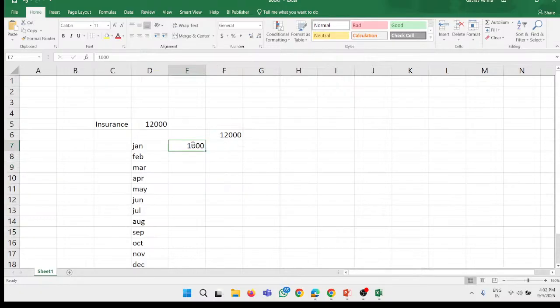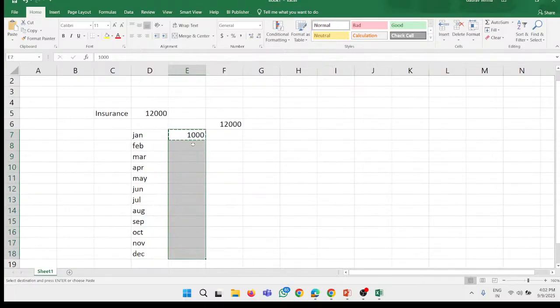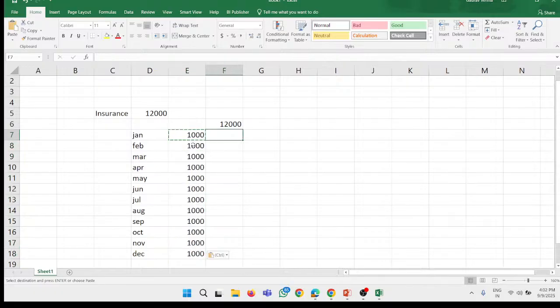So just copy it. By the end of December, the amount of 12,000 goes to zero. Look here at how it is done.